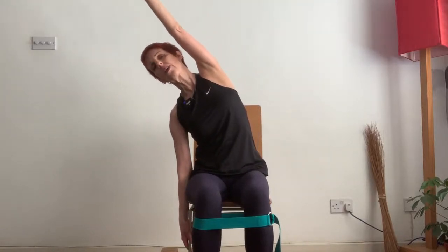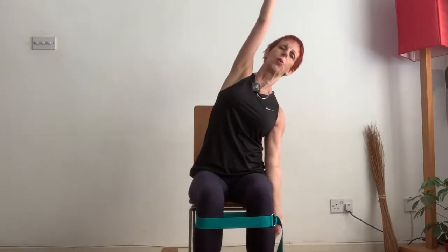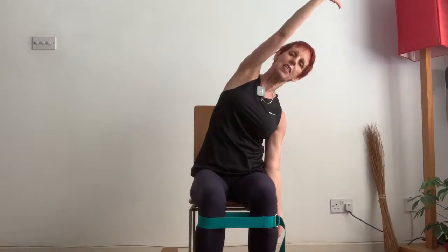Let's start moving the whole torso a little bit more. Moving into side bends. Breathe in to lift your right arm up. As you breathe out, go up and over as though you're painting an arc on the ceiling with your fingers. Inhale, paint the arc back. Lifting, lifting, lifting. Exhale. So you can see I'm using the inhalations to create space in the torso. Inhale to lift as though I'm drawing my ribs away. Exhale to fold over. Again, on the inhale, I try and get even more height.